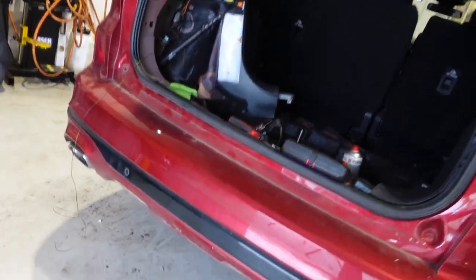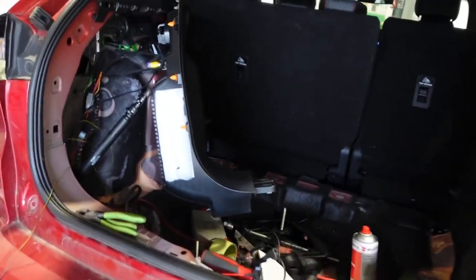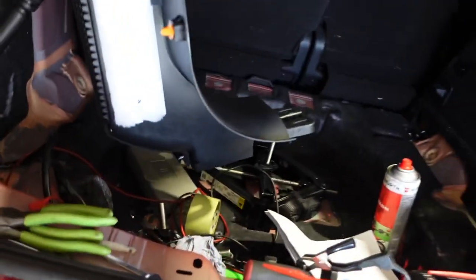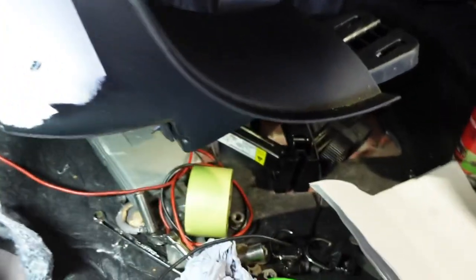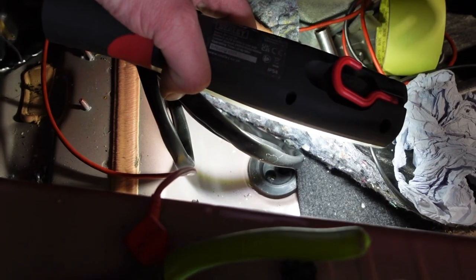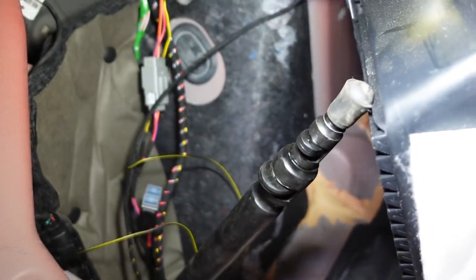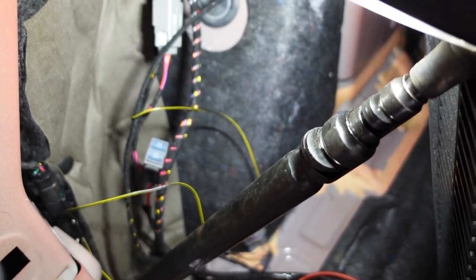So I'm just showing the wiring. Got my plug on the tow bar. And then there's a grommet in the boot where the wiring comes up through. And then what I've done is I've mounted my control unit just in there behind the bracket. I've tapped into the wire for the brake lights just there. I'll tidy that up in a minute.